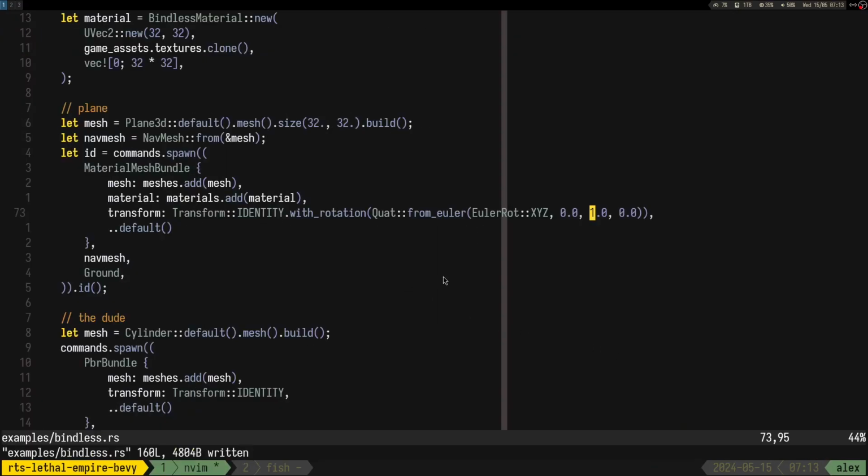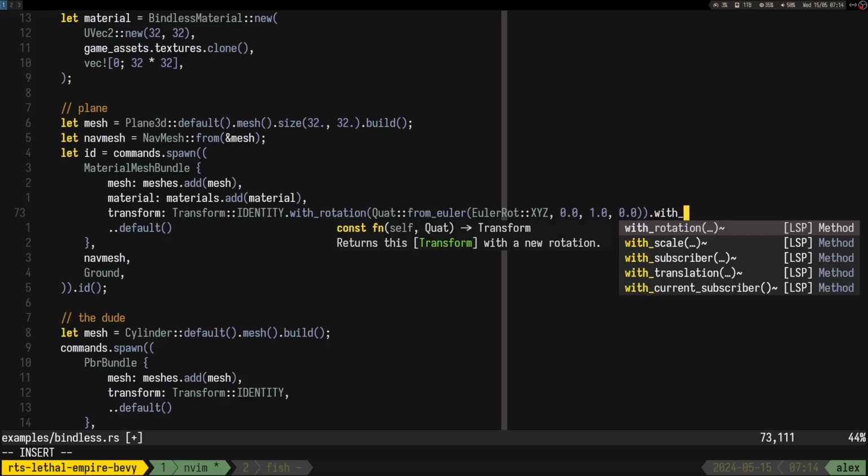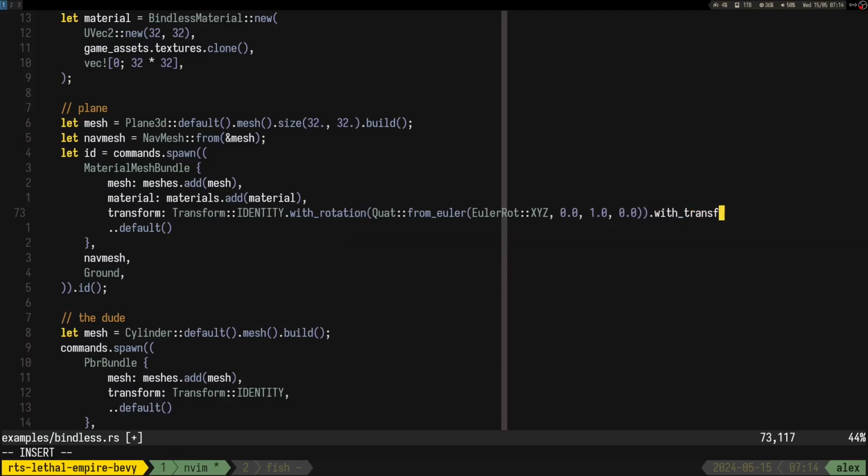So I feel like it could be a good idea to do random stuff like this on the transform, just to make sure that it's not working only because it's at 0, 0. With translation.